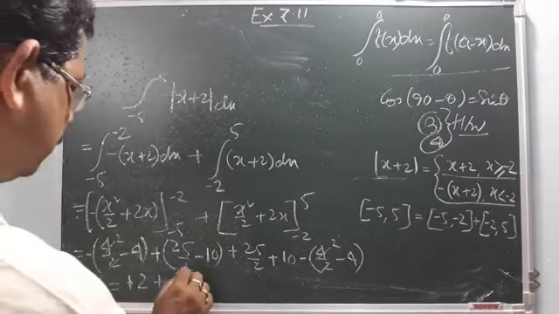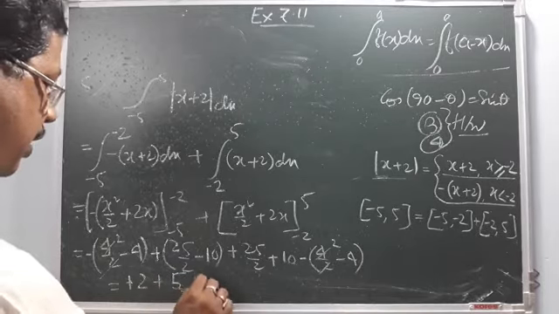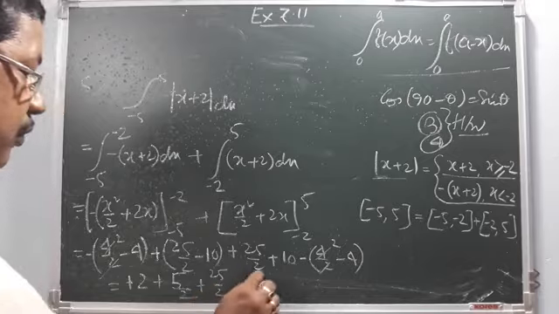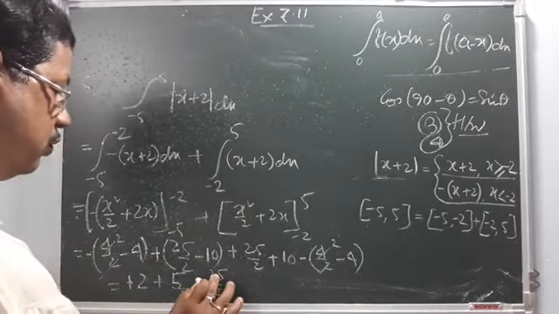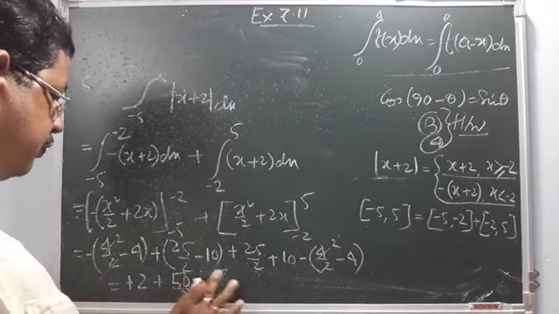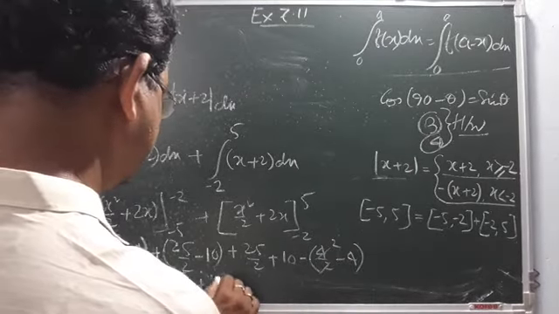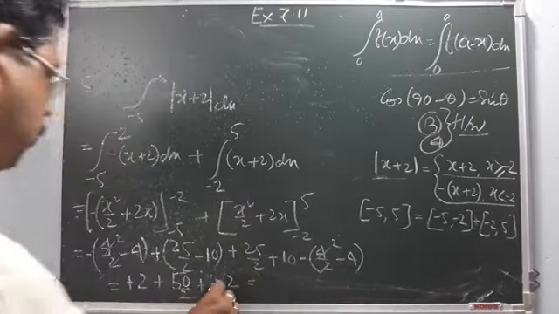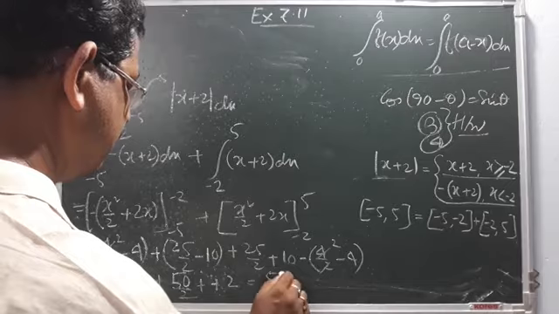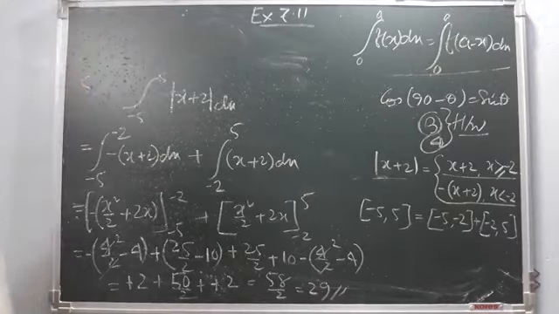If we take LCM 2, then it is 5 by 2. Here again 25 by 2. And if we add this one, it will be 45 by 2. Then 45 and this one, if we mix, it is 50 by 2. These two will give minus 2, and this one will give plus 2. So we get 4 plus this one, so 58 by 2, that is 29, the answer of this question. So with that we can do it like that. So here we have done it.